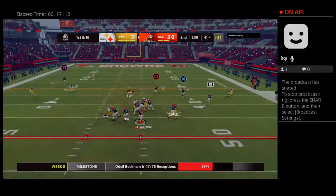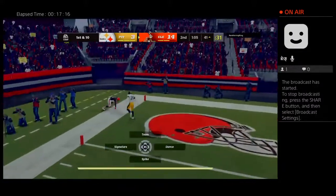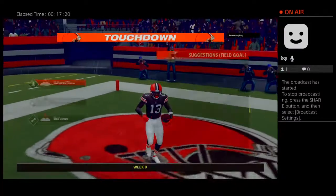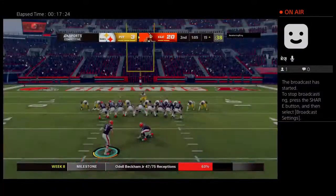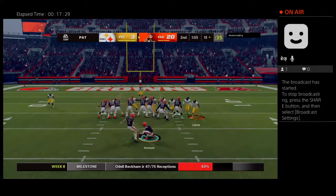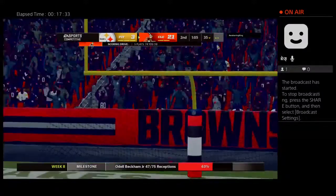A first down throw for Mayfield. He'll let this go for the end zone. And this is caught. Touchdown, Cleveland. Odell Beckham, his 6th touchdown of the season. And the Browns add on to their lead. So simple math here in the first half. They've had 3 drives offensively, and they have scored every time, and they've got the lead.